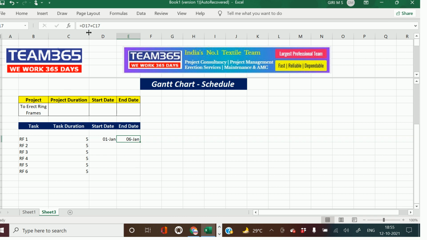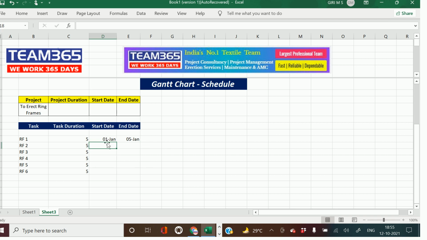So what we need to do, we need to apply correction factor, enclose the formula in a bracket, then -1. So 5th Jan. So now it is corrected. So when will your ring frame 2 start? After completing the first ring frame. When it is getting completed?